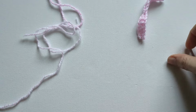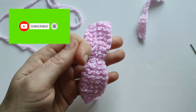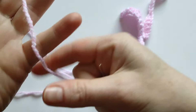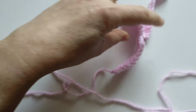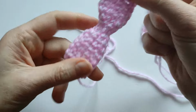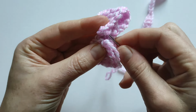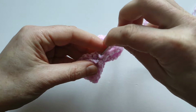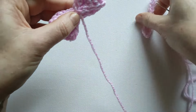I've got 2 parts. What am I gonna do? I know the tail is very long, but I really need it. Couple stitches to fix it.